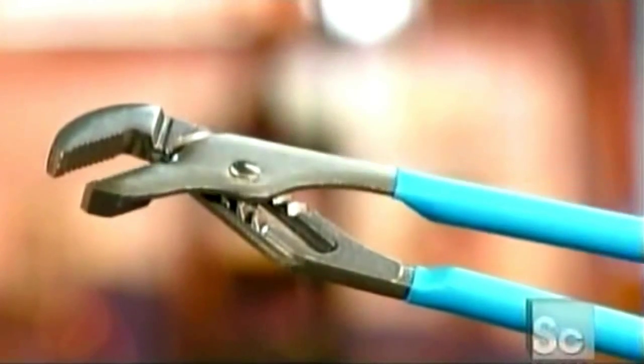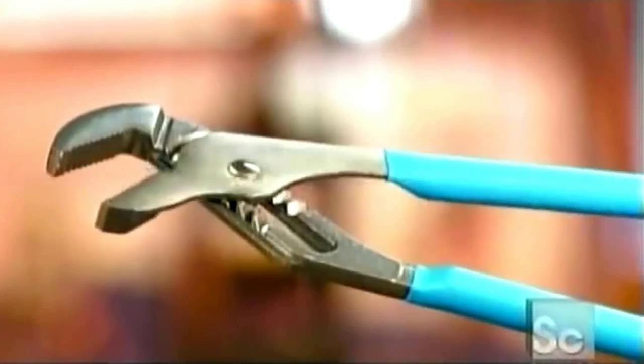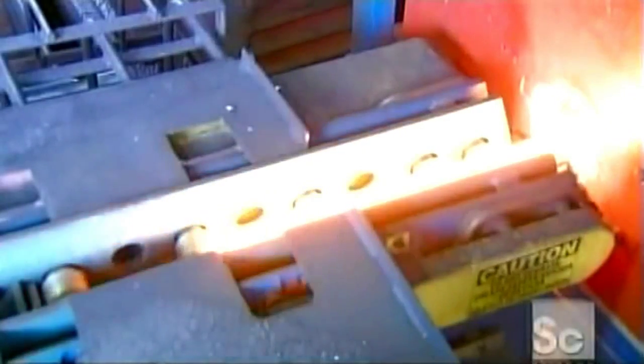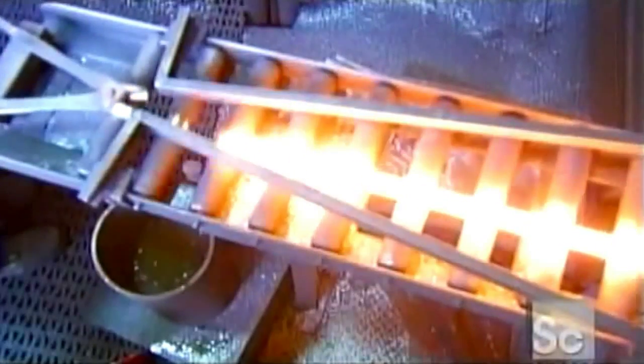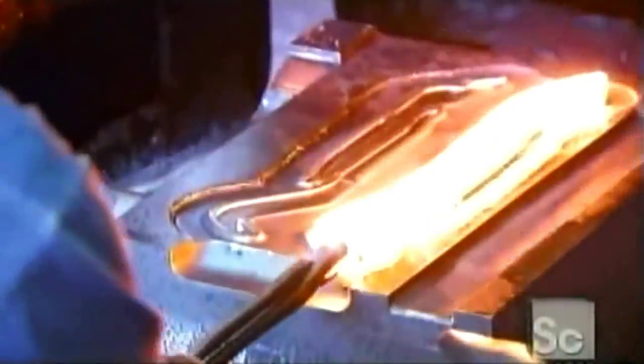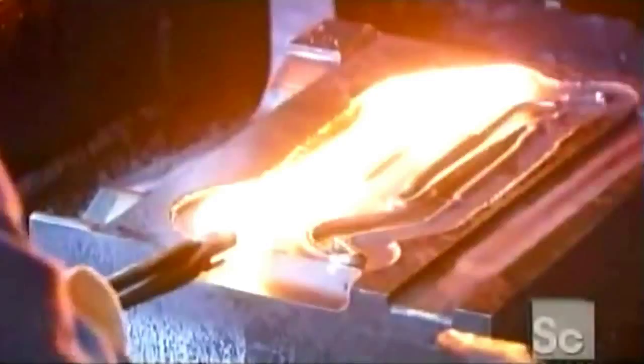Pliers have three basic parts: handles, a rivet, and jaws. All the parts are made from steel that metal workers forge into shape. First, a powerful electric furnace heats the steel red hot in just a few seconds. Then, a metal worker sets one sizzling rod at a time on a forming die.